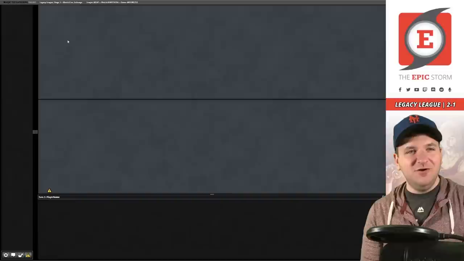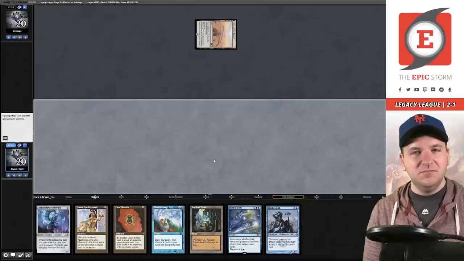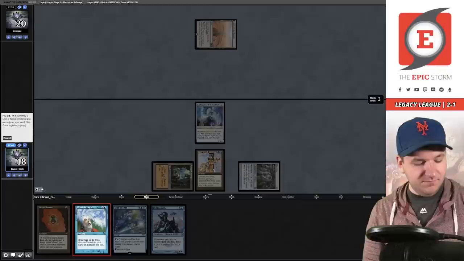And look at this. We have an insane turn one. Keep. Field of the Dead. Draw. Alright. Containment Construct. Lion's Eye Diamond. Opal. Let's break through. Done. Now we discard.